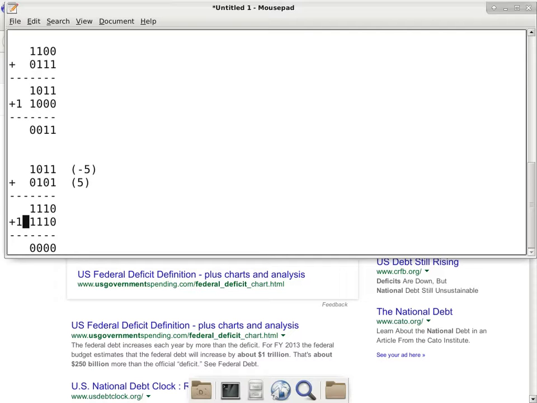Okay? So it also means in a modulus system, if you take everything and mod it with 16, negative 5 is the same thing as 11. They work out the same way. Should try that. Oh, let's try it. Okay, so let's try negative 5.